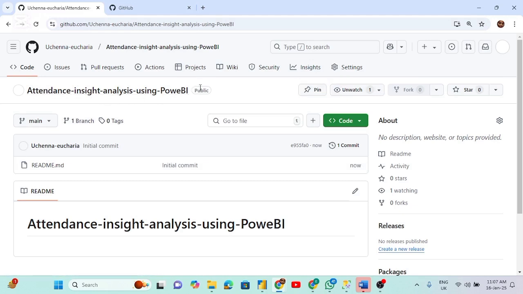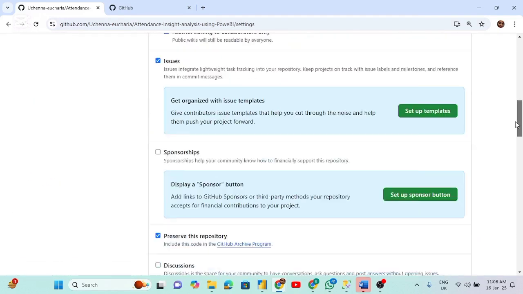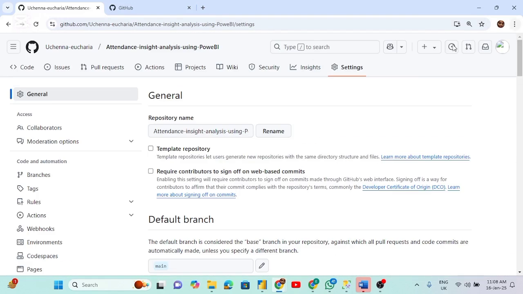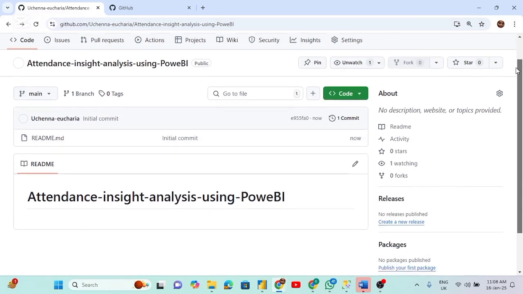Now let's say we want to change the name that we gave this repo. We can come to settings. When you go to settings, you can now come here and rename repository. Peradventure you don't like what you gave it, or you want to just change it or modify it, you come there and change it. So there is no other thing, just come there and then rename it. You don't need to change any other thing there. So I'll go back, because I don't want to change anything, so I'll just go back to the repository that we've created.